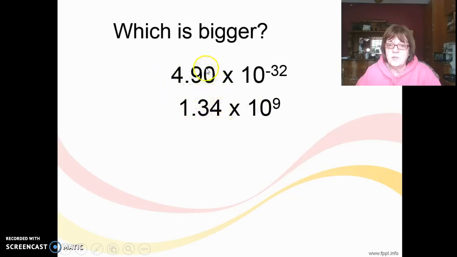We don't necessarily go by these two unless my exponents match. If they were the same exponent, let's say both of these were negative 32, then 4.9 is bigger than 1.34. But since the exponent is different, we look at that and choose. If they were the same, we would then look at these. But you start with the exponents. So this is the bigger number, and it doesn't matter that the 1.34 is actually smaller if we compare it directly to a 4.9. Okay? What matters is the exponent. Okay? Now on with your regularly scheduled lesson.